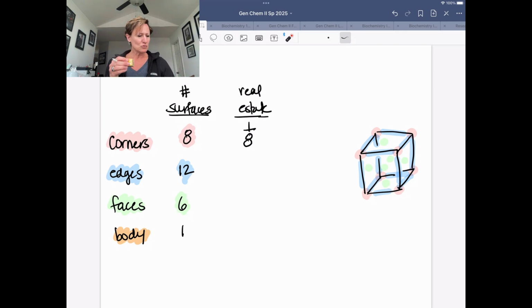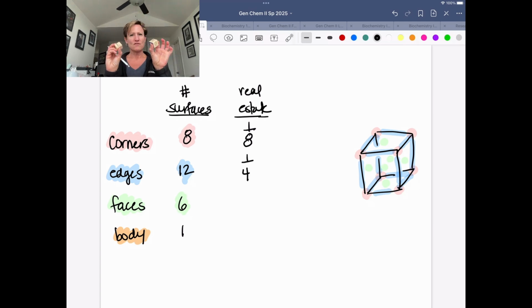When I talk about edges, remember when we had our edges that were sort of together. For example, if I'm talking about this edge on this cube, and I put another cube next to it, this cube is going to touch that edge. I can put a top cube that'll touch that edge, and another top cube that will touch that edge. Those are the only cubes that are going to be touching that original edge. So I have 4 cubes that are going to share that real estate. Said another way, each cube owns 1/4 of that real estate. So I'm going to put 1/4 here.